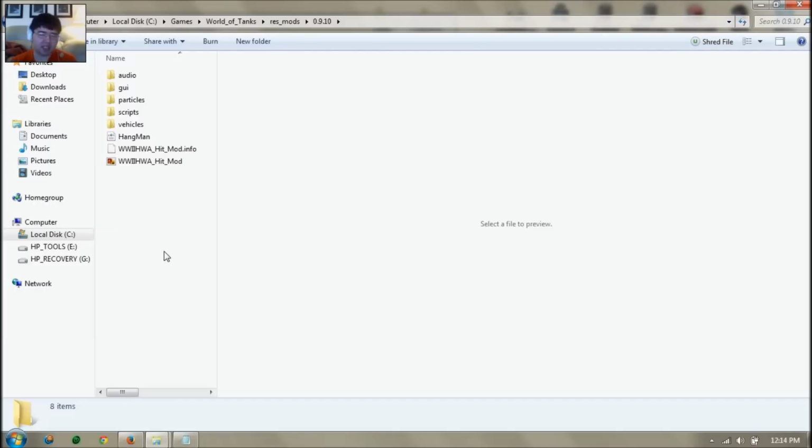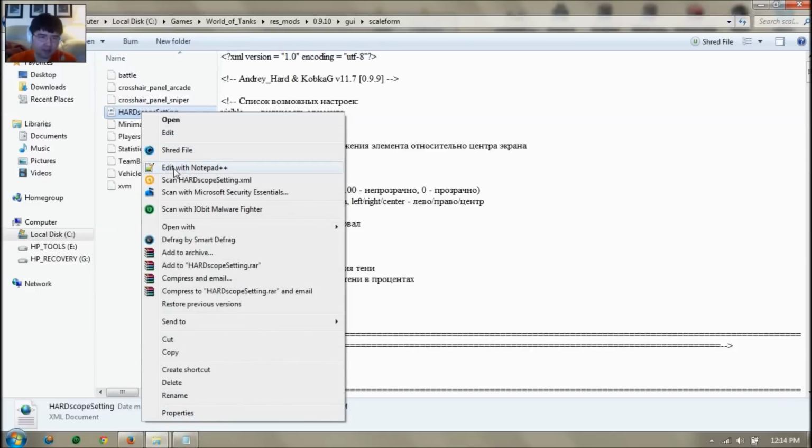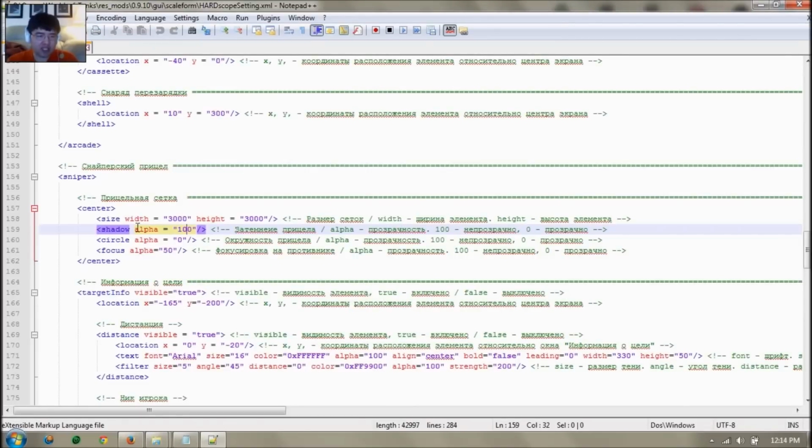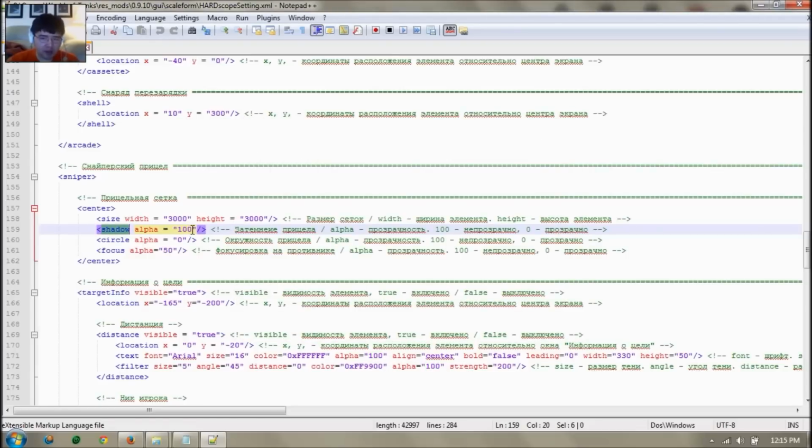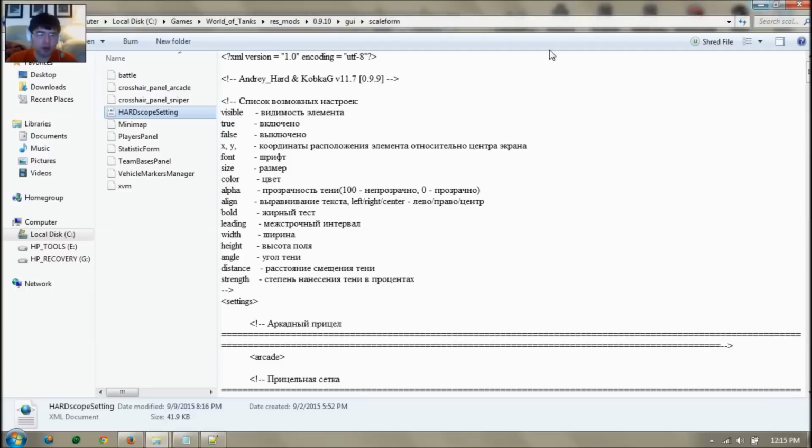Then there are small tweaks such as the crosshairs and the sixth sense icon, but let's take a look at the crosshair. So go to 0.9.10, go to GUI, go to scale form, and here is the HARDscope setting. You want to edit this with Notepad++. You have to change the shadow, so go look for shadow, and change this value from 0 to 100. Alright, that's very important. It gives you this black silhouette around your gun sights or periscope, which is immersion, right? If you don't have Notepad++, I will give you this file. So replace the original HARDscope setting.xml file in your folder with my version. But this is also very important.